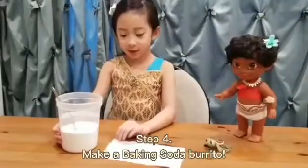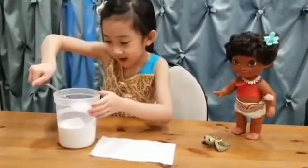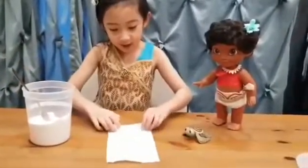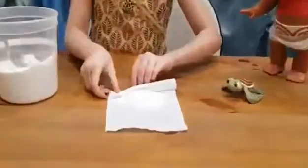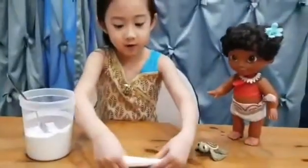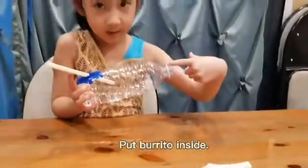It's time to make a baking soda burrito. Just grab a full scoop and put it inside the middle. It's going to be like a burrito. Now start to roll halfway, fold one corner, then keep on rolling like a burrito. It's easier to put it in the bottle this way. When I mix up the vinegar and the baking soda, it forms a chemical reaction, friends. Grab your burrito and put it inside the bottle.